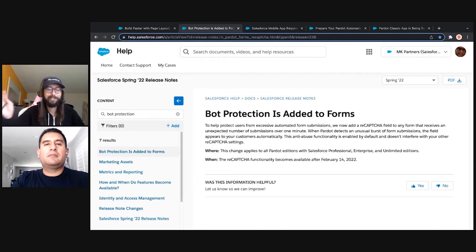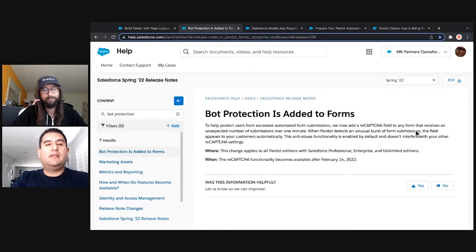And then Pardot looks at every form submission and says, hey, if somebody filled out that invisible field, they're not a human, they're a robot, so throw their results away right away. I always thought that was a really cool way to handle form security, but it is nice to see that they're continually adapting it, because I'm sure the more sophisticated bots know to ignore the honeypot anyway. So this is really exciting.